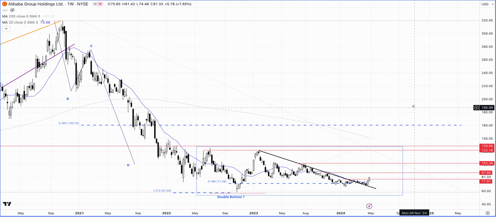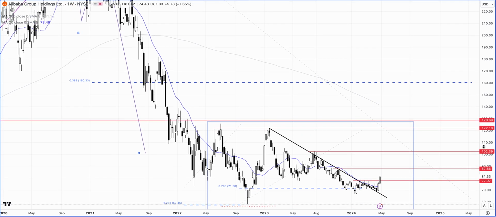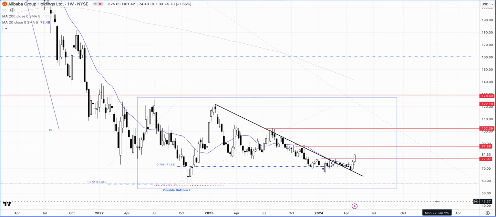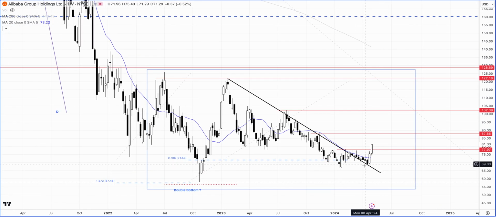Let me actually blow this up a little bit so we can see this easier. Here we go. So I think it's going to be much bigger now. For the last two consecutive weekly closes, it's been closing on positive weekly candles, and last week's candle is pretty strong as well. It took out the swing high, and now it's moving towards this $87-$90 area, which is going to be this swing high.